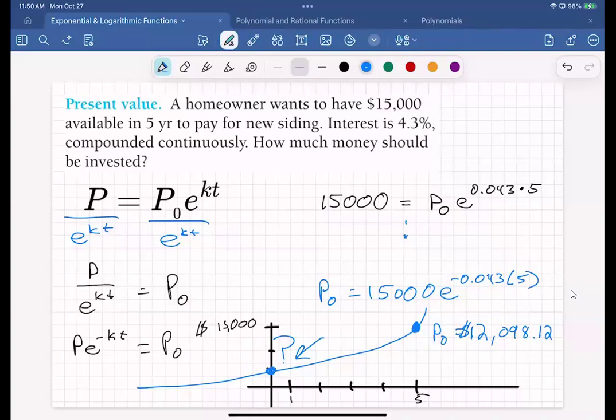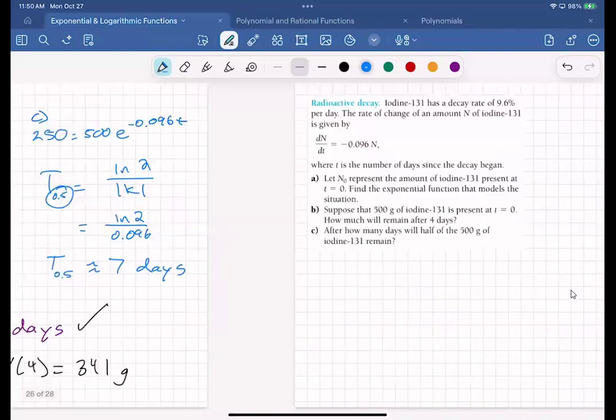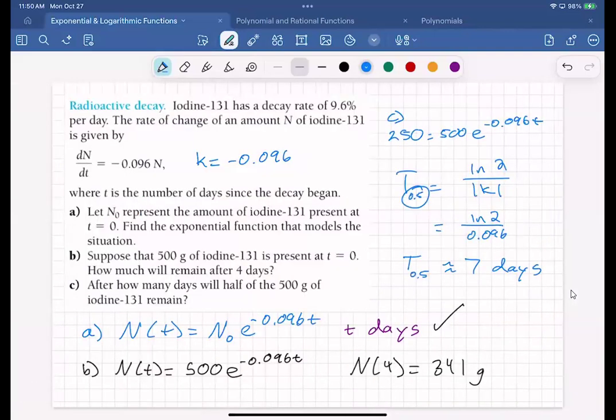As we close out right here, one thing I would point out, I used a situation where, like I said, this could be very much a situation you run into, even when buying your own home, buying a car, right? If you're buying a used car, figure out when you're going to need new tires. If you know you have a decent investment account that you could still access the money, you could set aside the money to start with so that you have it ready for when you do need new tires, right? Those would be examples of personal stuff. I can do the same thing here though.